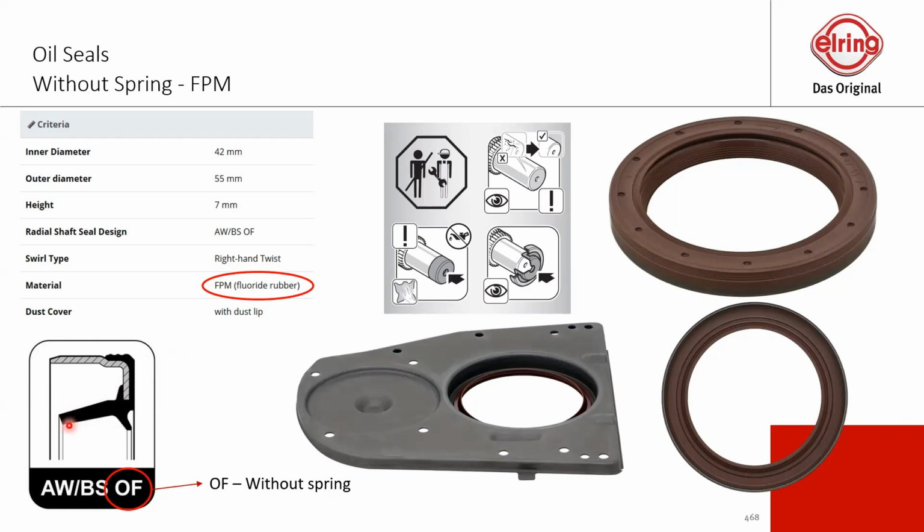We are not pressing against the shaft, but the material we use is FPM. So outside FPM, inside FPM. This is what we know from our classical oil seals. That is a benefit. We do not have a self-lubrication material, but we have a rubber material, and rubber material is not as stiff as the PTFE. So if we bend this lip and put it down, it comes back immediately. So we have no waiting time. This is the main difference between the PTFE and the OF rings.